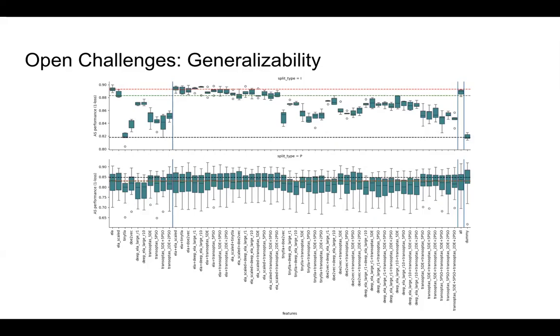I will not go into details, but essentially this is all pairwise combinations of all the features that are out there. And in this easy setting, this is like a baseline, and everything about it is better. So you will see most features are better than the baseline. Then you go into out of distribution data, and they're all the same, basically. So those are our problems.